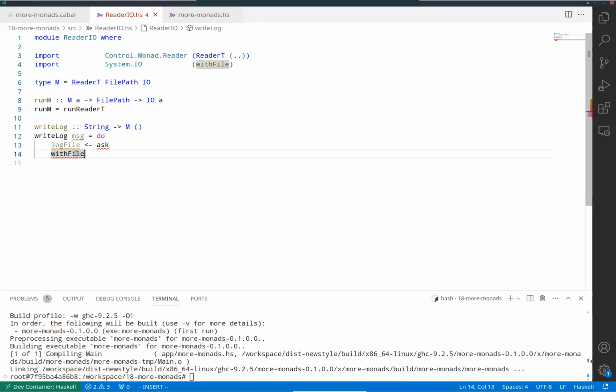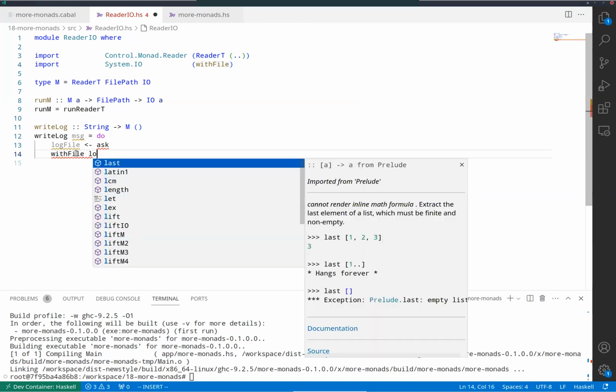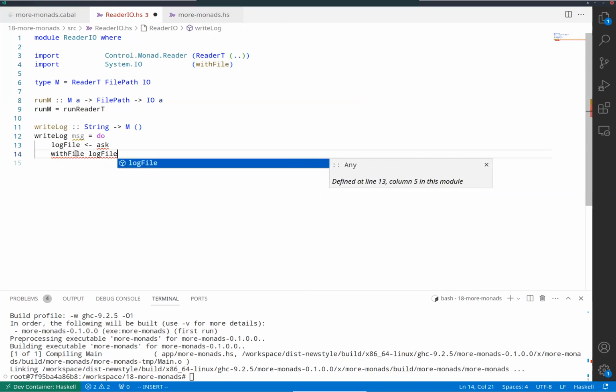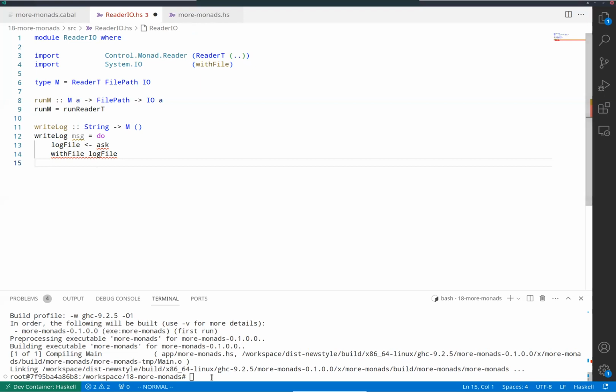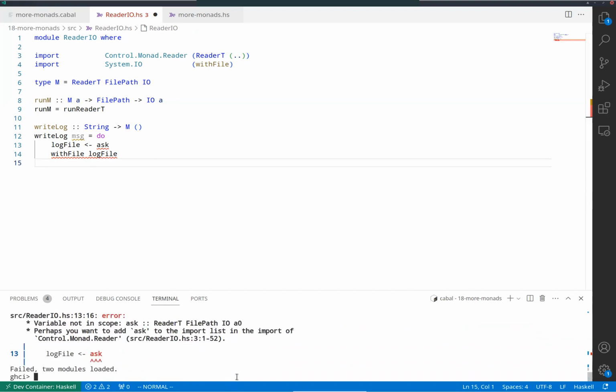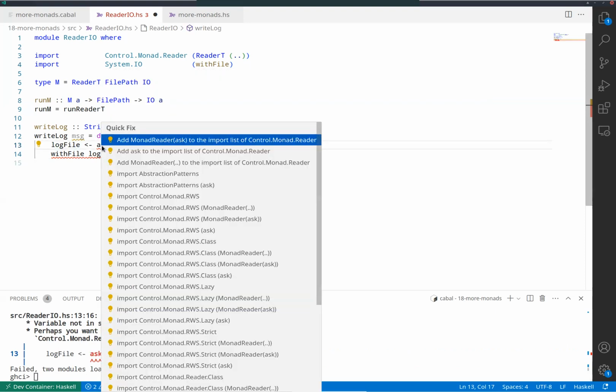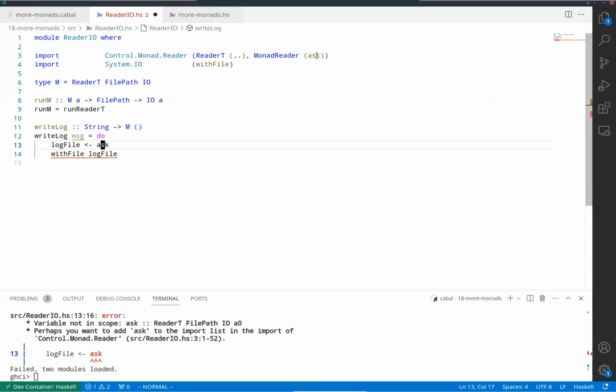So let's use, okay, the path is the one I just asked for. Okay, ask is not in scope. Must first get that. Okay, fine.